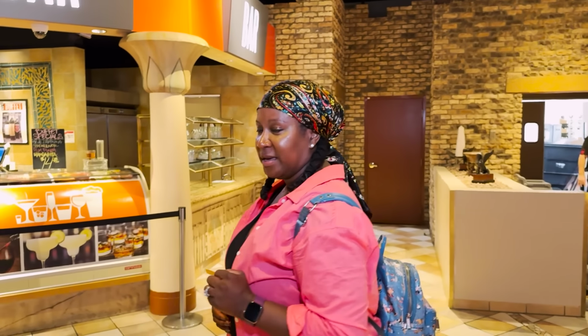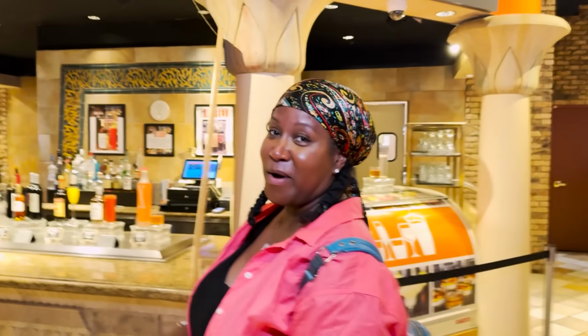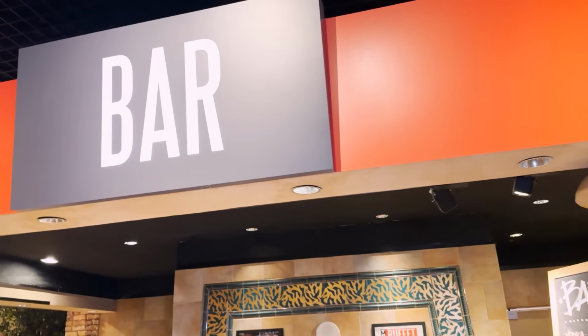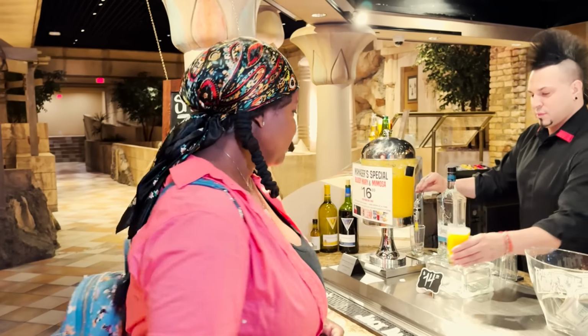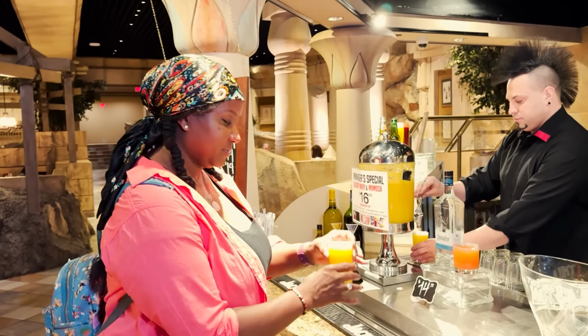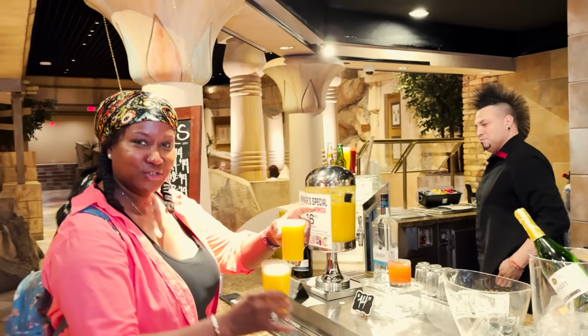There's a lot of choices to choose from, but one thing before we get our crab boil going, you gotta get these tickets. We'll put these tickets to use, like right here at the bar, for these free mimosas. Yeah, I mean, you can't knock that. That just came through with your card, so I like to see that. All right. One for Dave and one for myself. Great, thank you very much.